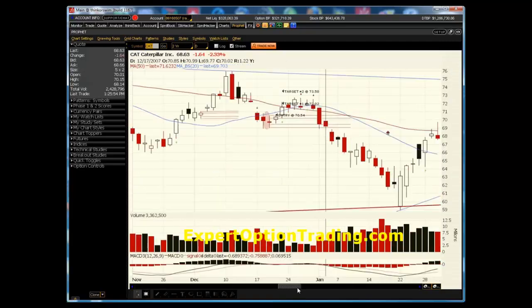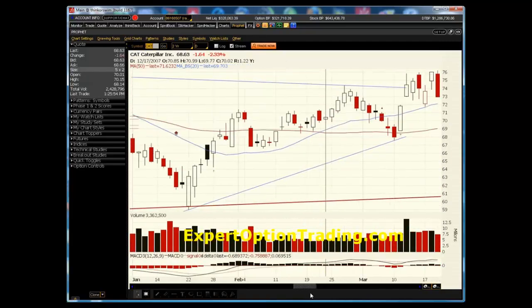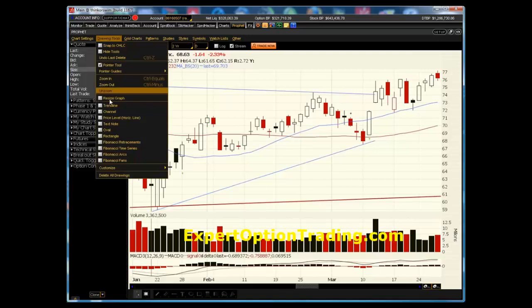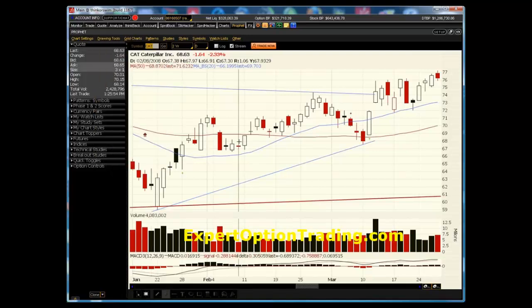Let's take a look at some other examples here. Here's an inside day here. It also has a small real body. We could go ahead and draw our channel on that. All we do is start at the top of the bar. Let's draw it all the way across just to kind of give a sense of how important these inside days sometimes are.